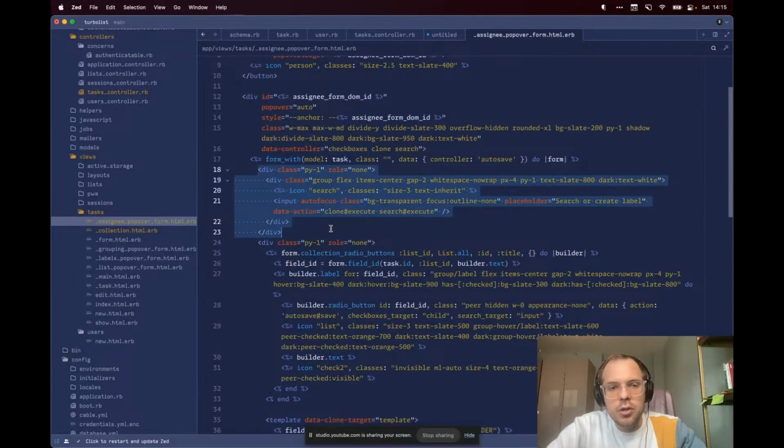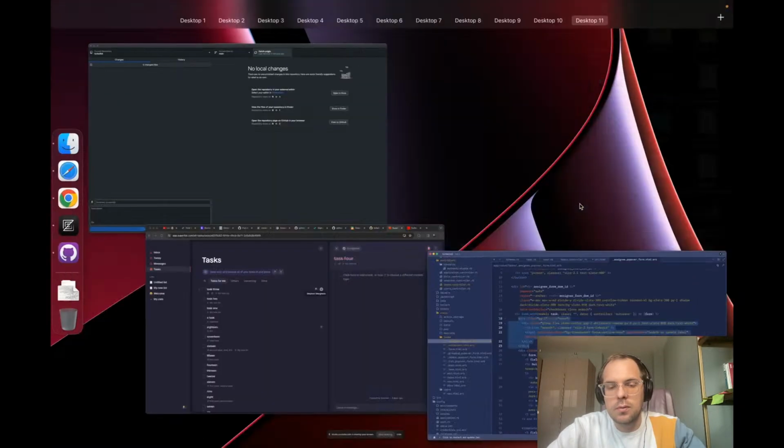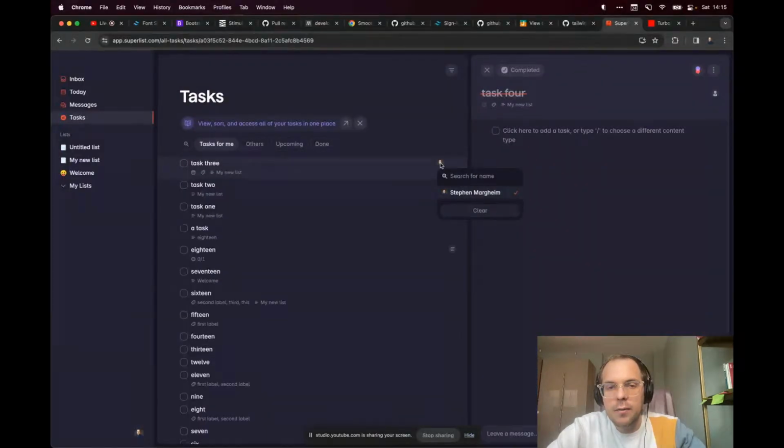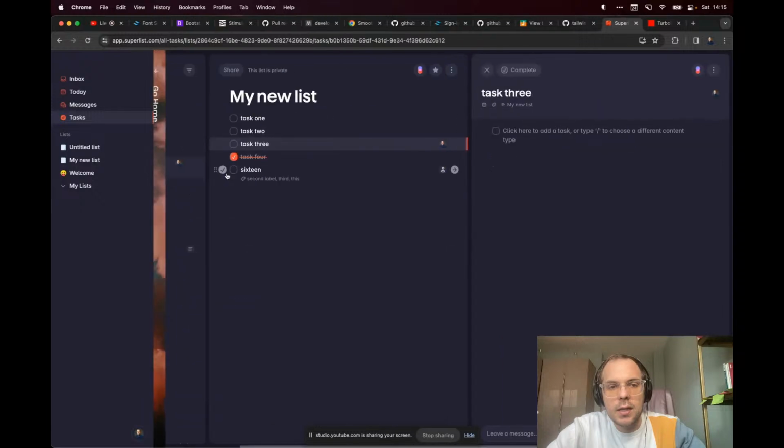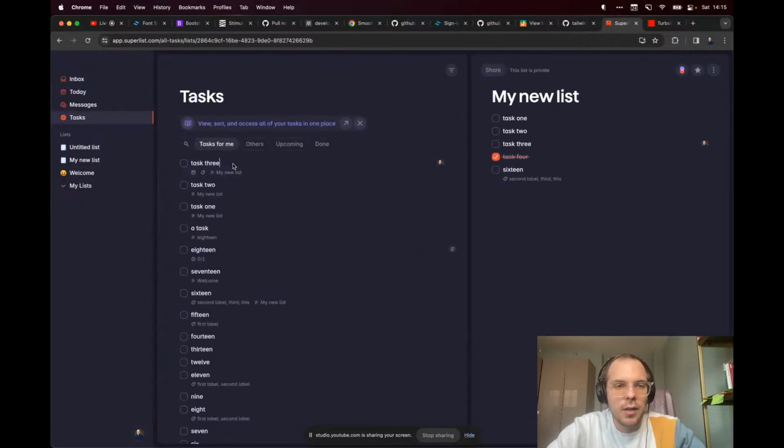Our search is going to be a bit different. With labels, that's a feature that we actually built: you can create a label directly inside of the popover.